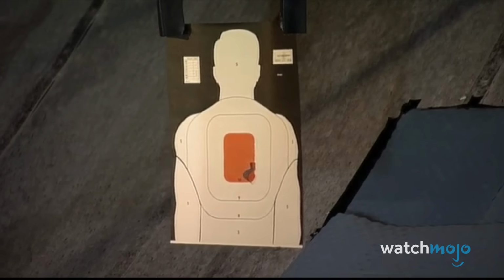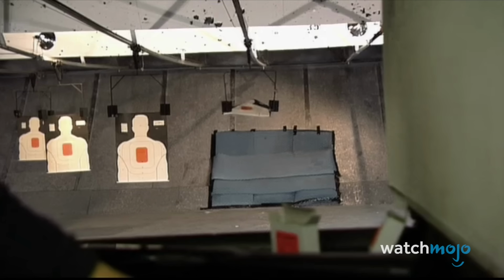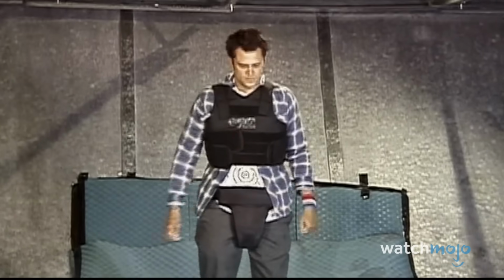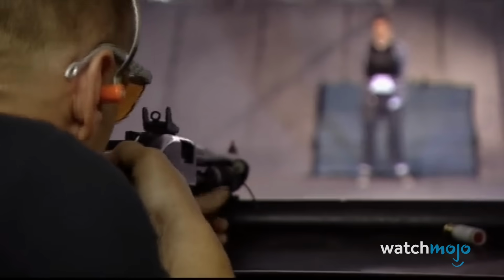This is one of those rare stunts in which Knoxville isn't his jokey self. He seems seriously concerned and anxious before the stunt, which speaks to its inherent danger. It doesn't help that he was forced to change the positioning from the chest to the gut, as a hit to the heart had the potential to kill him.